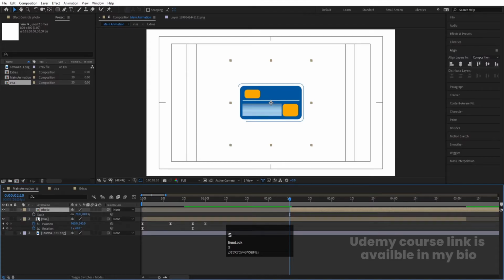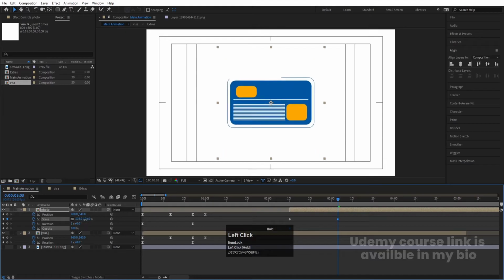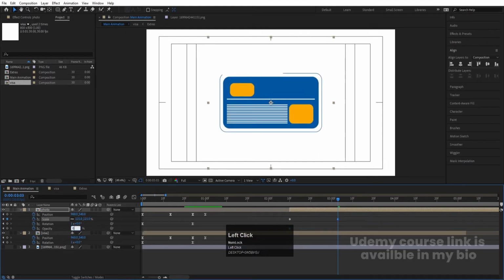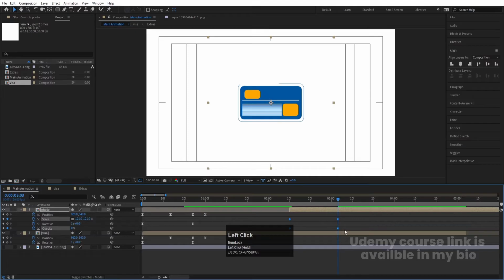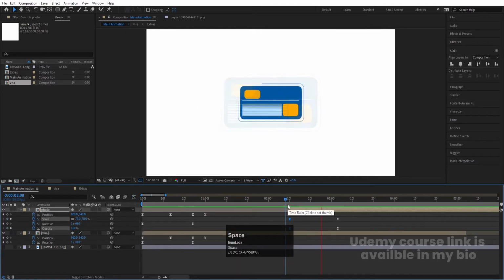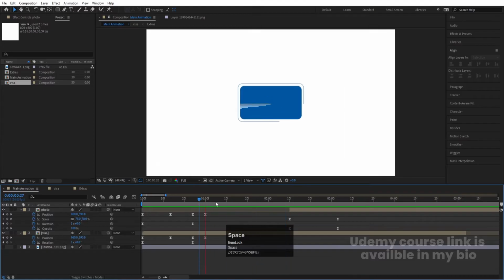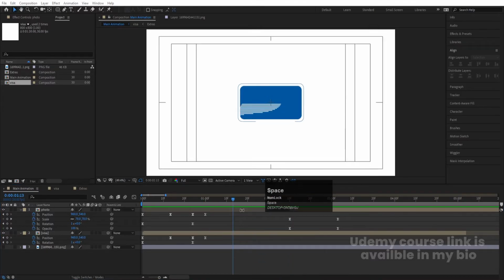I'm going to select this. I'll press S for scaling option, create one keyframe, then press T for opacity, create another keyframe, hit U, go a few frames forward, and let's increase the size of it like this, and let's make this value 0. Then select those keyframes, hit F9, go to the graph, select this graph by holding shift, move this handle over here, select this and move this handle over here. Okay, so if you see this, now we will get this kind of animation over here.